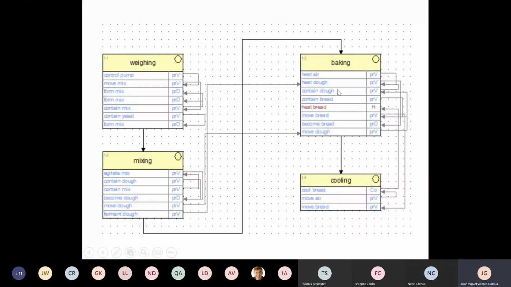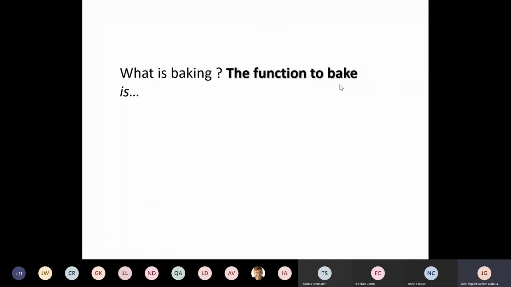But let's dig a little bit. Let's try to understand what happens, what are the functions that happen during baking. And let's see if we can find other alternatives to this baking. And let's see, what is baking?